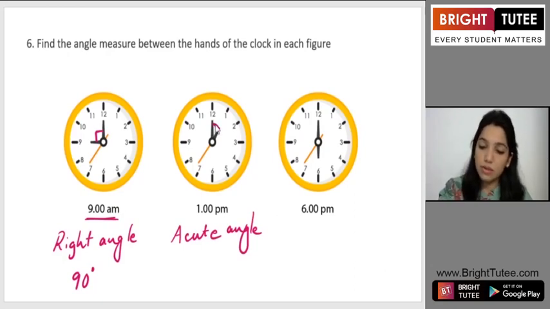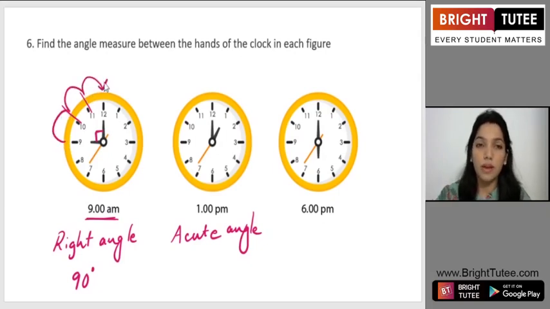Now, can you tell me what is the measure of this acute angle? Can we measure it without even using a protractor? The answer is yes, we can. How? See, from 9 to 12, we are looking at a right angle. It is 90 degrees. So here, how many divisions do you see? 1, 2, so total 1, 2 and 3 jumps. From 9 to 12, the hands were taking 3 such jumps to make a 90-degree angle. So if we divide 90 by 3, each of these jumps will measure 30 degrees each.